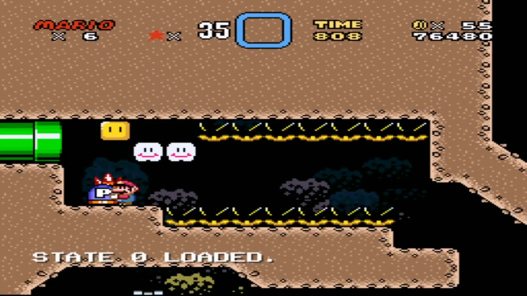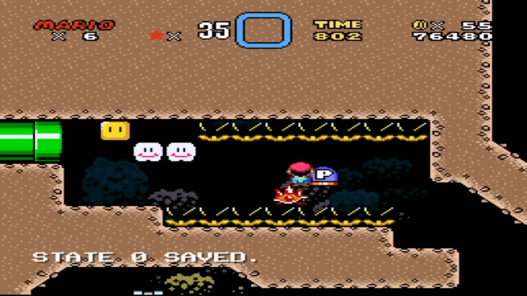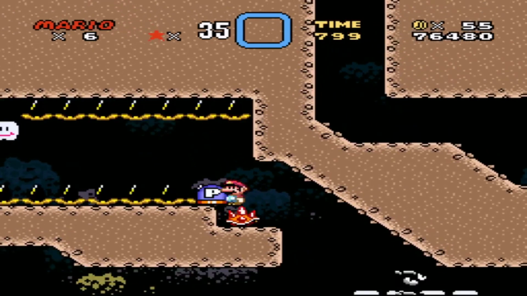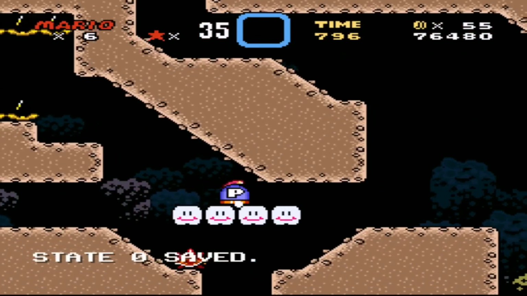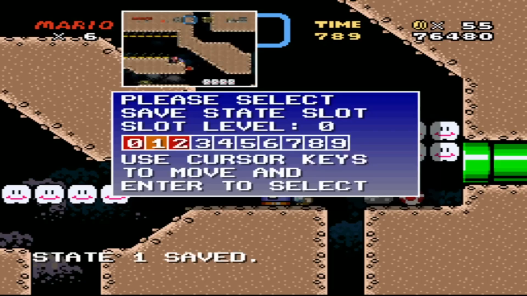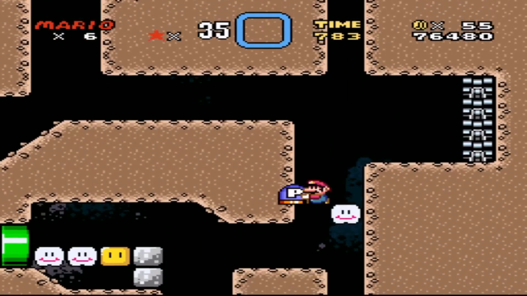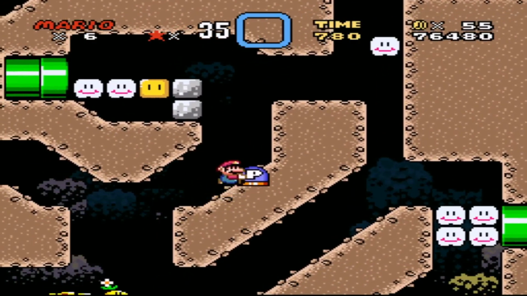Nope. Let's not defeat it. Nope. Let's not do it like that. Like that! Okay. Let's take that P-switch with us. Now what? We can't do anything with that here. Is there anything we can do with the P-switch in this specific area? Can't do anything with that.